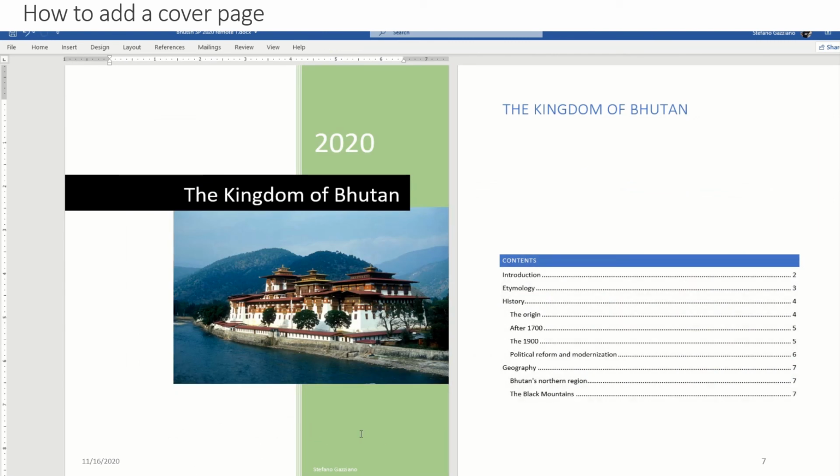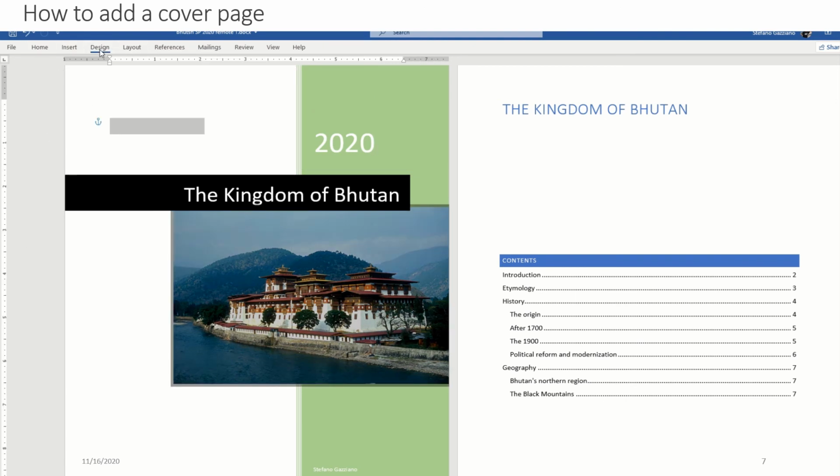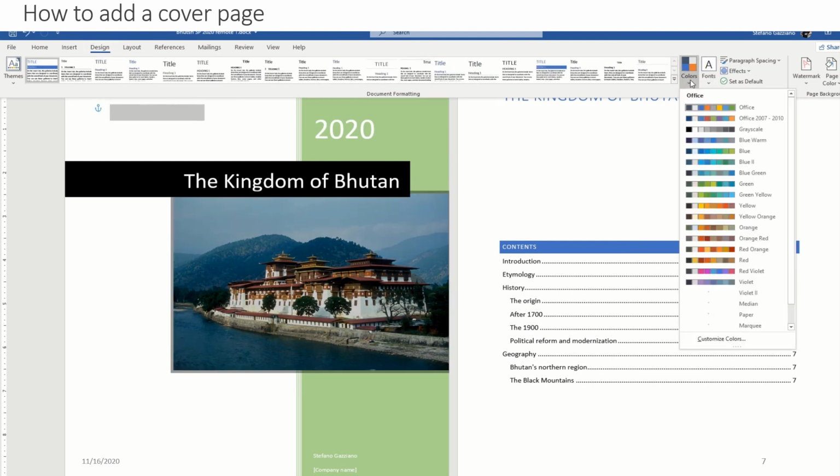Next, we have the problem of the color. We have styled all our document in blue, and we have this green here that doesn't really match. We fix this by going into the Design tab and selecting Colors here, and we try to find something that turns this into somewhat blue, right?